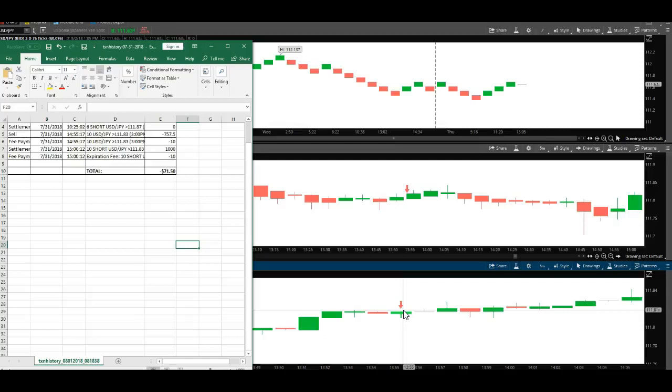It did make money. It's just that it was really choppy, and obviously you can see here later on, it did finally come down. But where I entered it right here, it was just a tough one. So nonetheless, I still ended up the day down $71.50. When you have days like this, the best thing to do is just wait for better days, and so that's what I did.